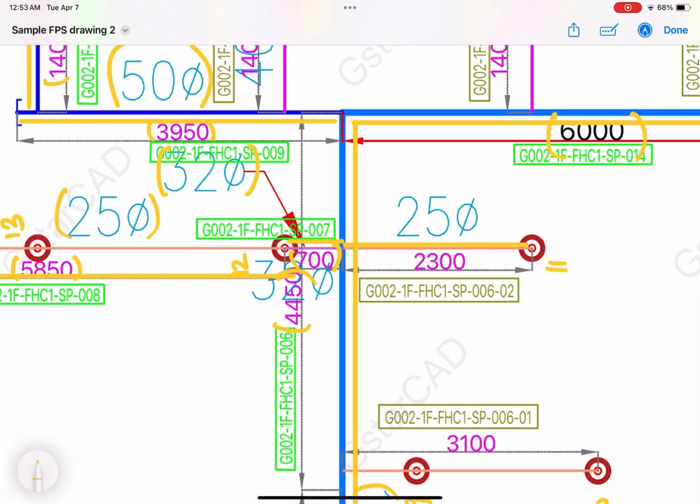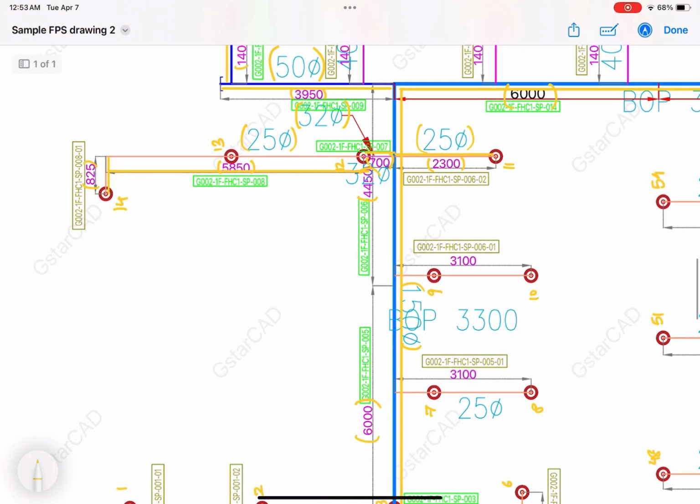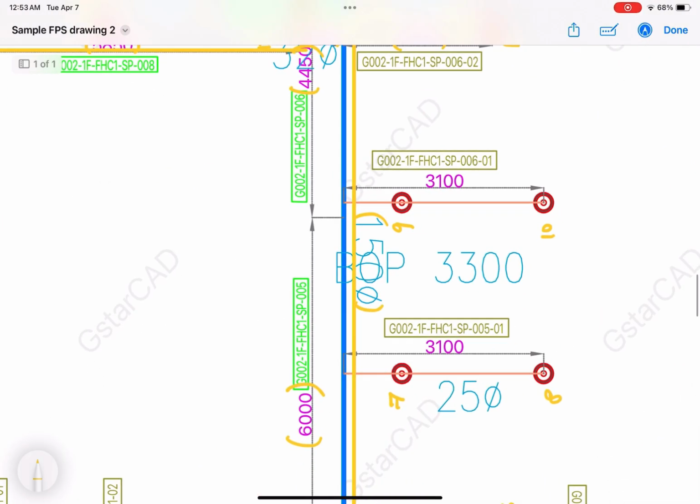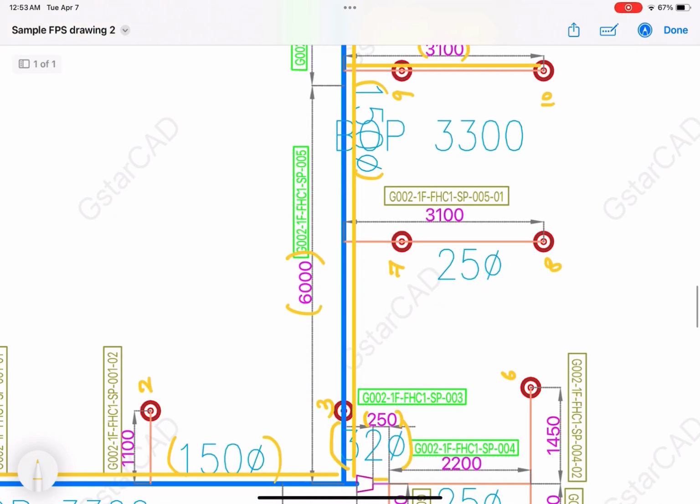Found another pipe, 25 dia annotation, length is 2,300. 25 dia pipe from the color, length is 3,100 mm.